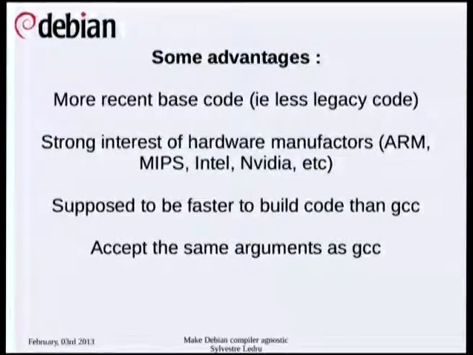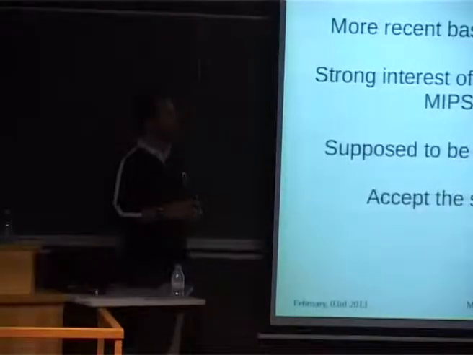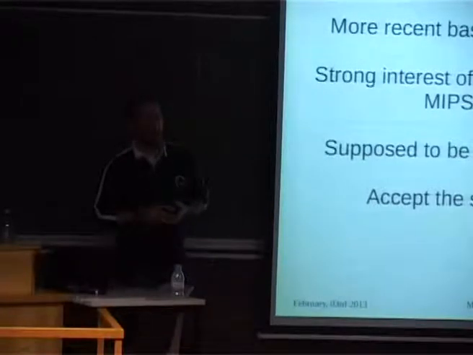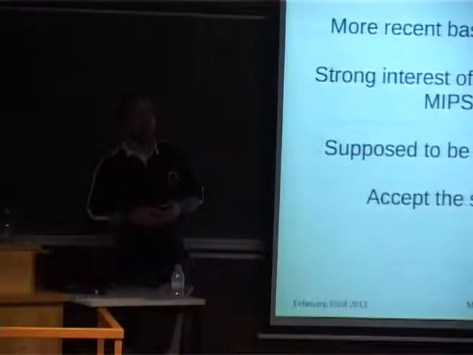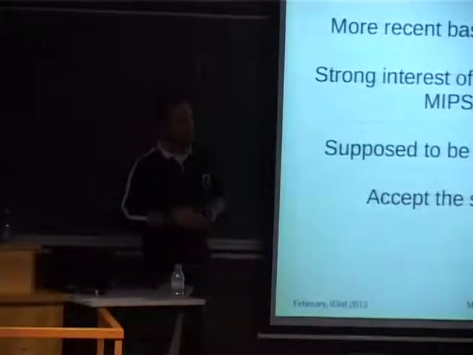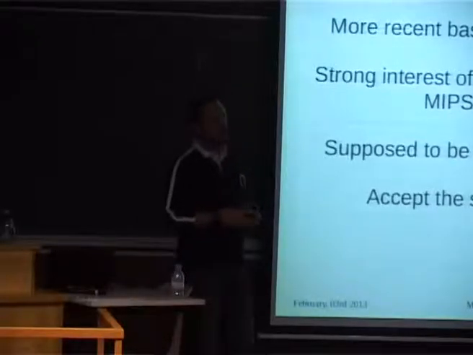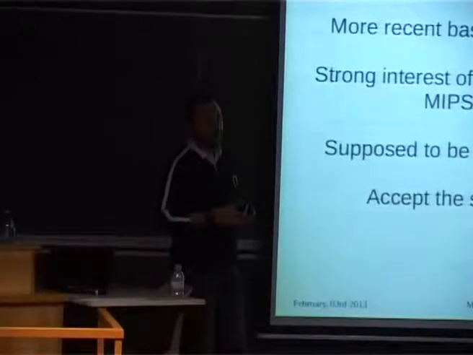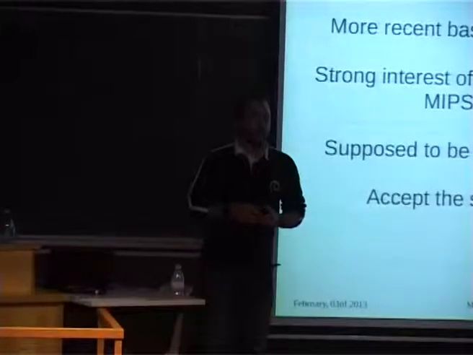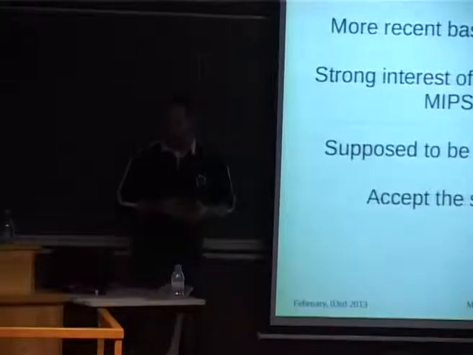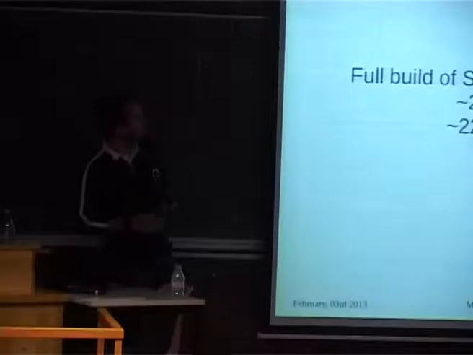And one good advantage is that it accepts all GCC arguments. If it is not the case, you can report a bug on the LLVM bug tracker, and they will implement the flag to make sure that it behaves the same way as GCC. That means that if you are using GCC to compile your project, instead of using CC=gcc, you can replace it with CC=clang, and it should work out of the box if your source code is fine. Most of the time, it works without any issue on the arguments.